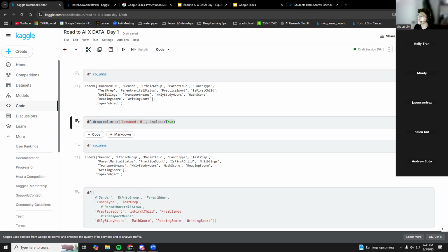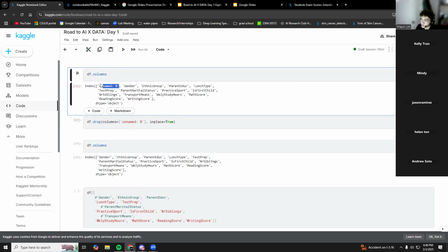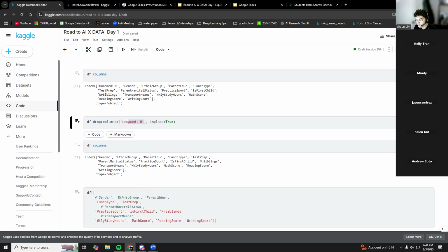Right now, just looking at what you sent, I don't see any errors. But I would say to also make sure that specific column names are read correctly, because for example, if this was a lowercase u, it would not know this is the specific column name. That's why I really do think that if you're going to be modifying columns, doing df.columns and then copying and pasting is the best way to go, just to avoid those types of errors.